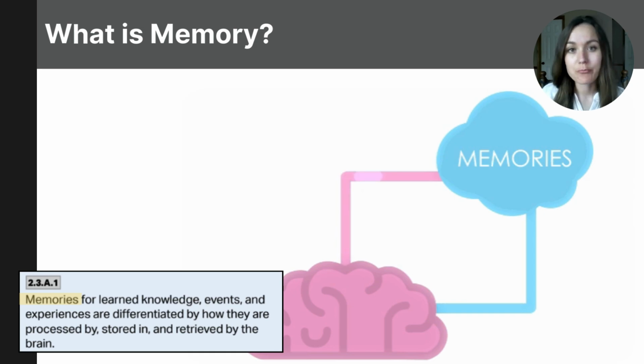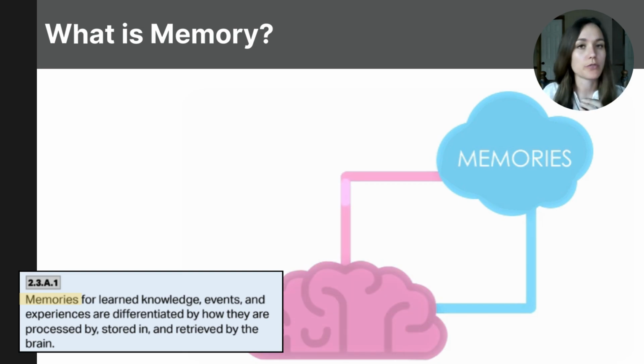So, first, what is memory? Well, memory can be defined as the presence of learning over time. And this is through a process of encoding, storing, and retrieving information. And in the next few videos about memory, you will learn very specifically about those three components: encoding, storing, and retrieval. And then I'll follow up with a final video about forgetting and memory challenges.